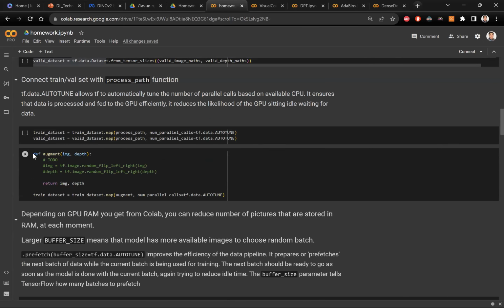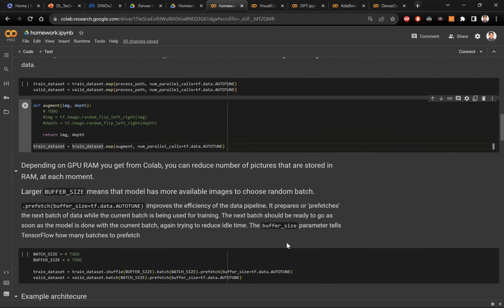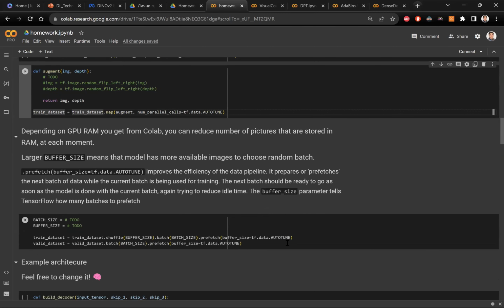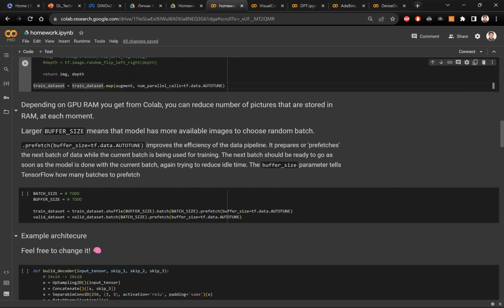If you want, you can make a data augmentation policy. If you don't, you don't need to do that. You can use this, but you don't have to. If you don't use it, then you should comment it out. Then, depending on the GPU RAM you get from Colab, you can reduce the number of pictures that are stored in RAM using this buffer.